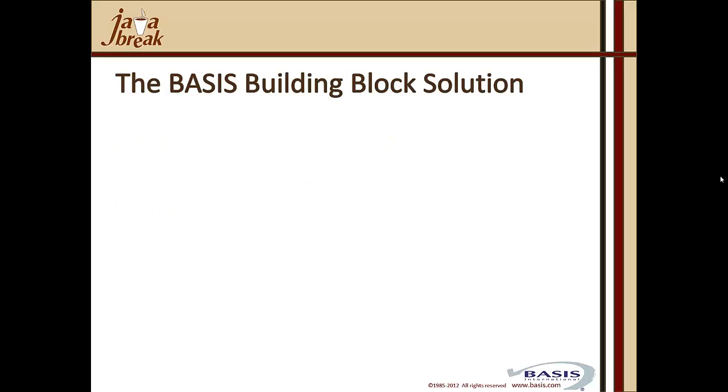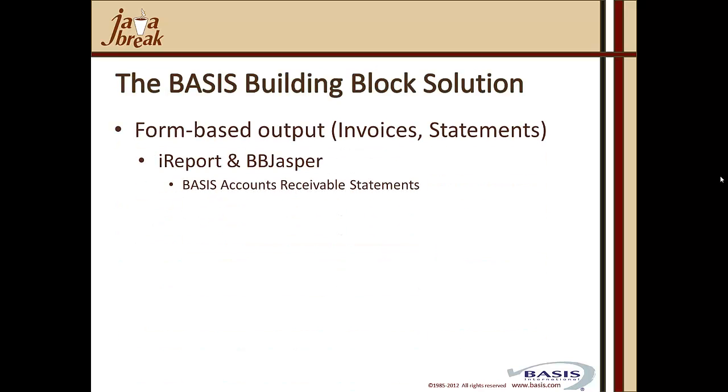So the Basis building block solution are the two elements that we're going to cover today. We're looking at form-based output, invoices and statements, and we'll be looking at using iReport and BBJasper, the Basis provided building block tool for viewing iReports and outputting it into various formats. The sample code we're going to use today comes from an older version of the add-on package, a character user interface version. And we'll make this code available to you after today's Java break session.